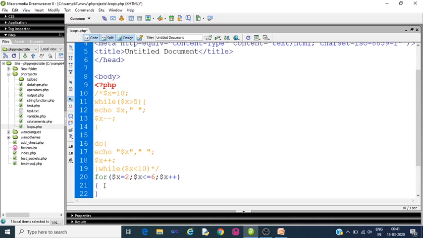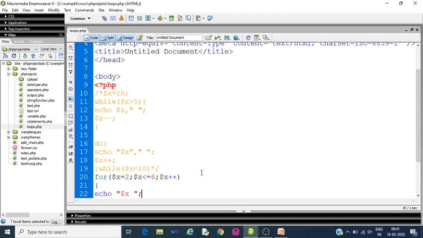So echo $x, we will print it here, $x space semicolon. So it should print 2, 3, 4, 5, 6.